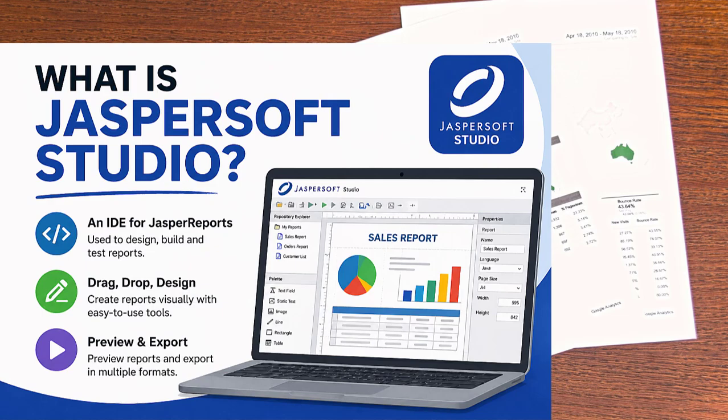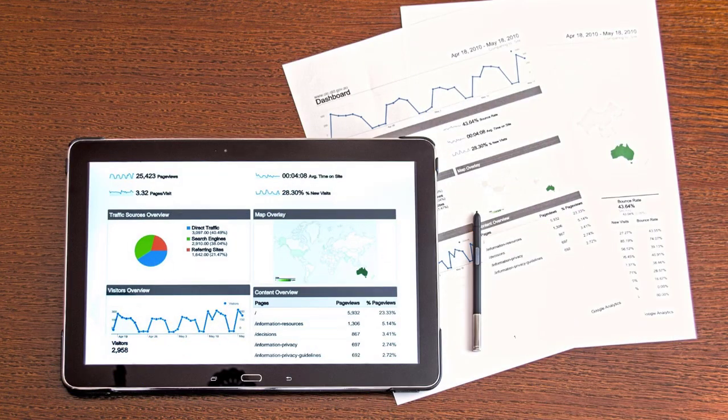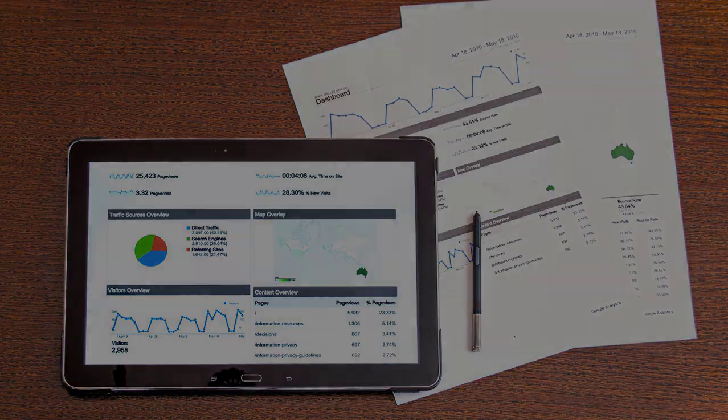What is Jaspersoft Studio? Jaspersoft Studio is a tool that helps us to design reports easily using a drag and drop option. Instead of writing everything in code, we can visually create reports like tables, charts, and layouts. Now, let's download it. First, you want to download Jaspersoft Studio. After downloading, we will install step by step.